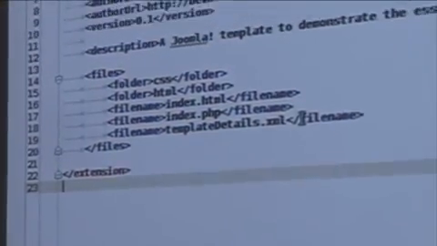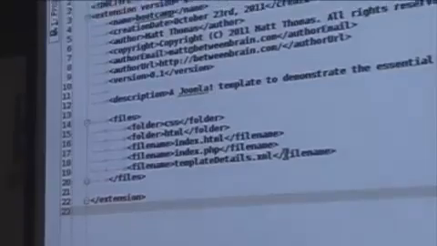So really, in the essence of what a Joomla template consists of, there is the templateDetails.xml, and I believe you have to use that file name. If you use something else, the Joomla installer will not find it as a template.